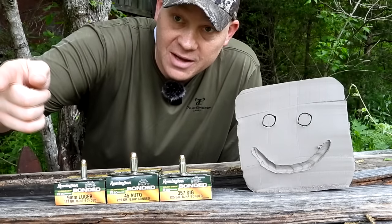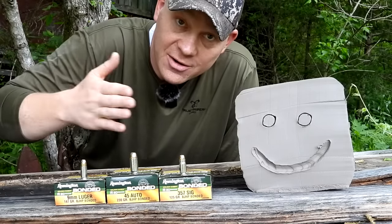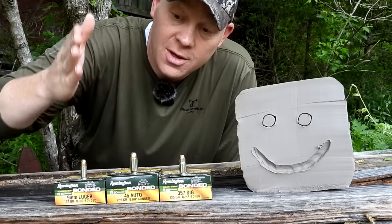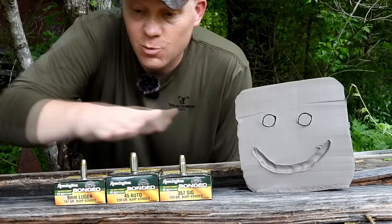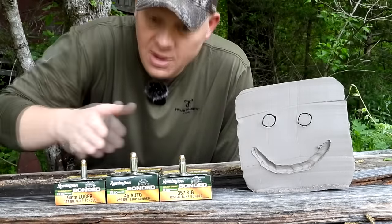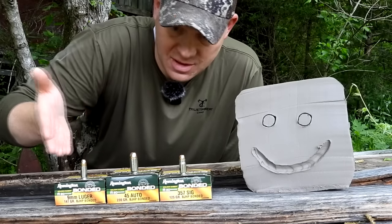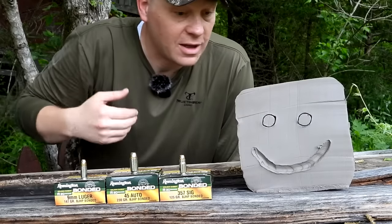Stay tuned — let me go to the bench. I'll show you my main two everyday carries, and then I do carry .357 Sig from time to time. Slow motion on the clay blocks at the end of this video — we will hopefully have a clear winner and a good slow motion visual clay comparison of all three, and you can make your judgment based off of that. Let me show you a close-up of these blue lights — the stuff that I carry.